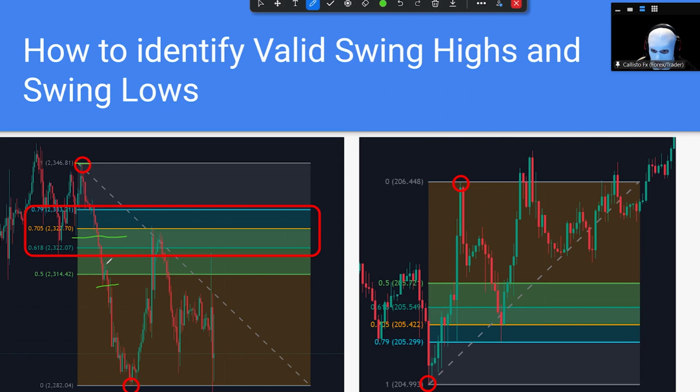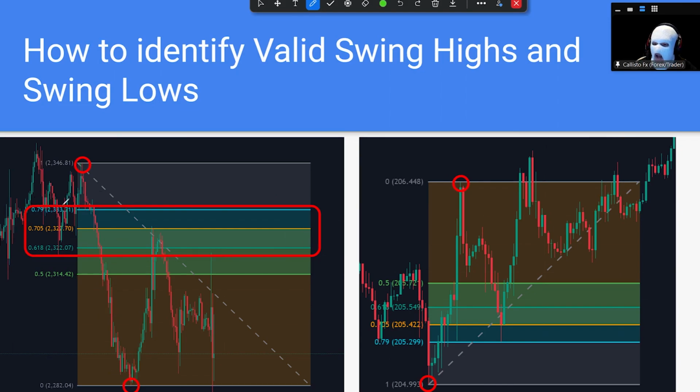As it's starting to retrace, I can see how far is the retracement. Is it very close to the 0.5? Or is it not? Is it just a smaller retracement? If it's a smaller retracement and it continues dumping, I extend the fib from here to here. The swing high is still here. And once again, price retraces a little bit, not even close to the 0.5, dumps again. I extend my fib here. Extend, until you see price start to really come close to the 0.5 level here. That's when you know, okay, cool, there's a high chance we could see these levels here that I've marked out, the 0.618 to the 0.79, be tapped.